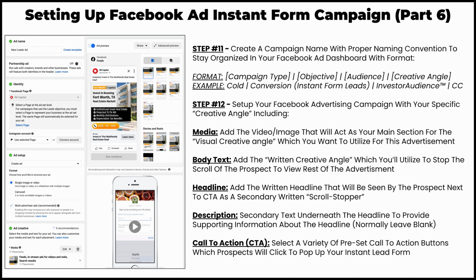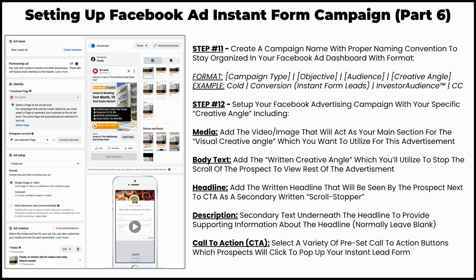Next, in step number 11, we're going to be creating your actual ads within your ad set. So you're going to create a campaign name with a proper naming convention to stay organized in your Facebook ad dashboard with the format campaign type, which could be cold for this instance, objective, conversion, instant form leads, your audience, which is going to be your investor audience, and then your creative angle. So for this example, it could be, let's say, an FAQ, it could be banner ad, anything that you would like, just to give a name to your specific creative angle you want to utilize for that advertisement.